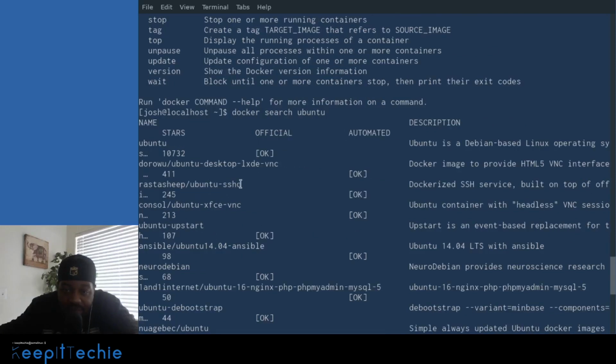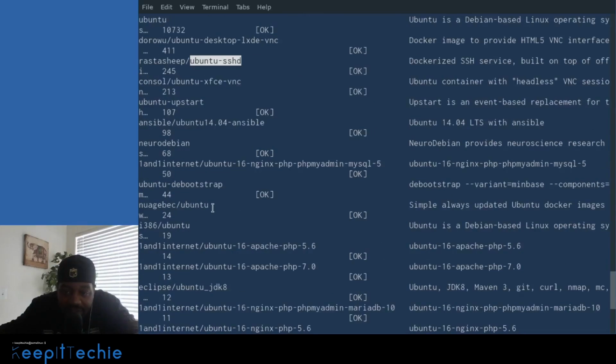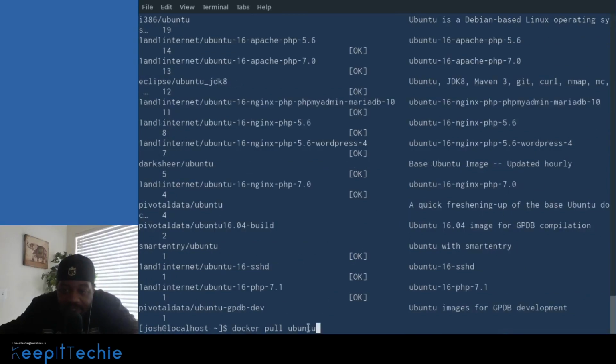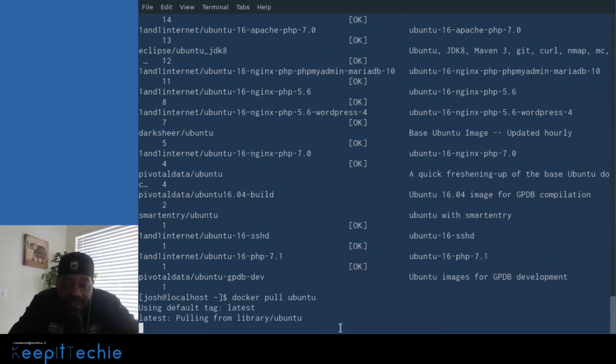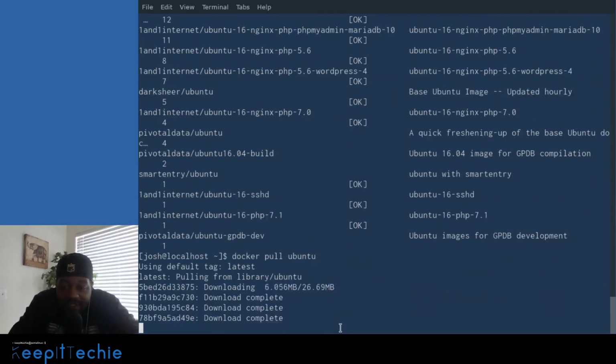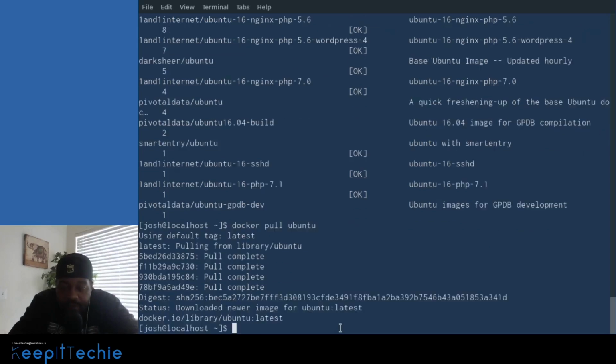If you use one of these, then that will download whatever the description is. So you just grab whichever one you're looking for and good to go. So docker pull ubuntu, press enter, and this will download that latest image. It's very small and shouldn't take too long because, as I stated, the images use the kernel, so there's not much to a Docker image.